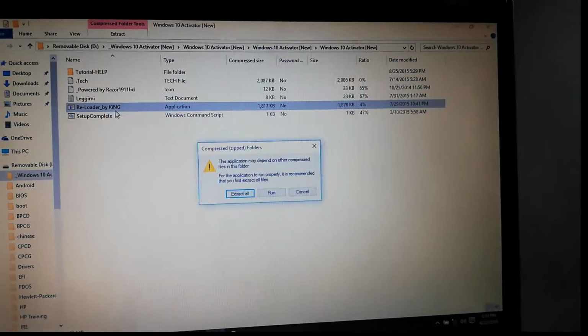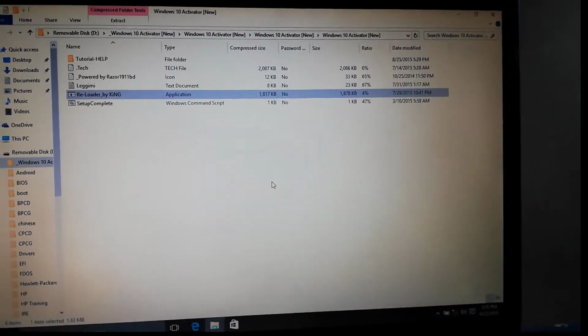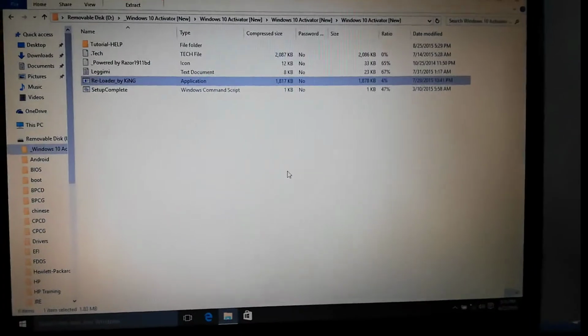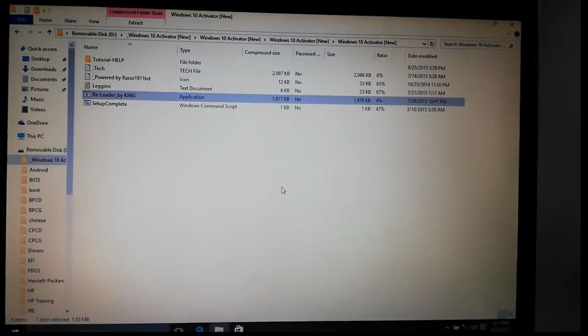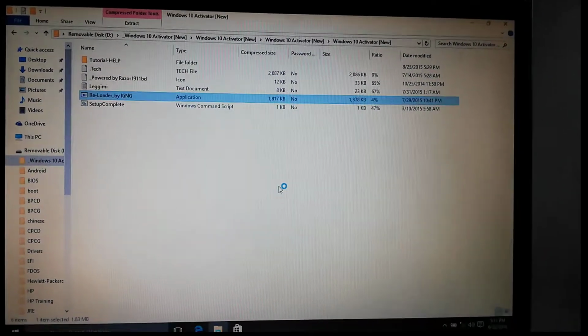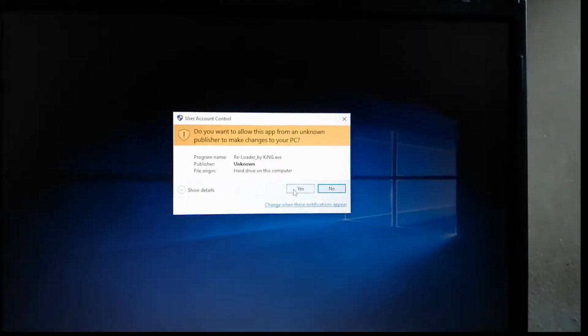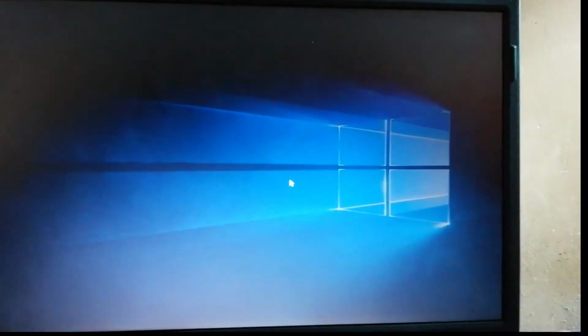Run this ReLoader by King, and then go run. This software is for cracking Windows 10.